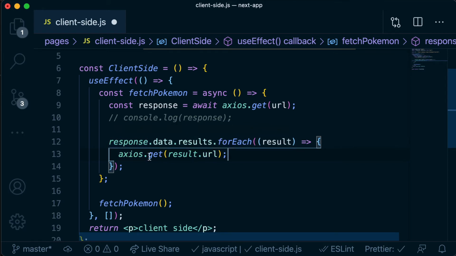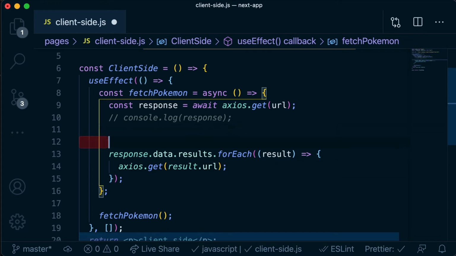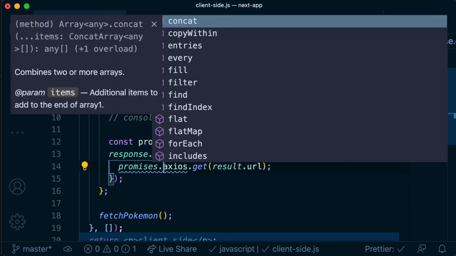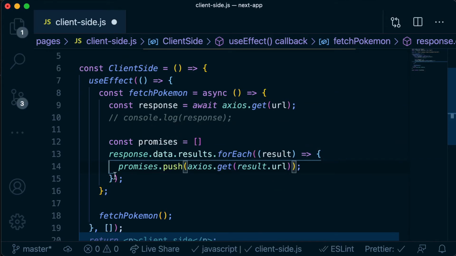Again, axios.get is going to give us back a promise. And so we could build up an array of promises. So we can have const promises equals an empty array. And then in here we can say promises.push, which is going to add a new element to that array.